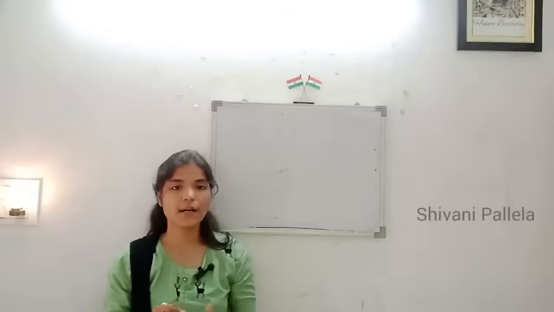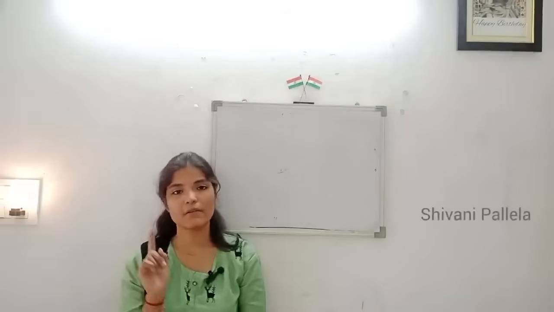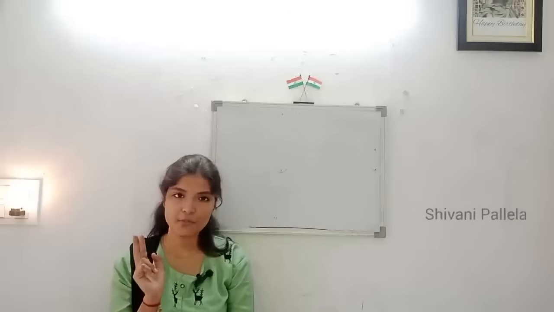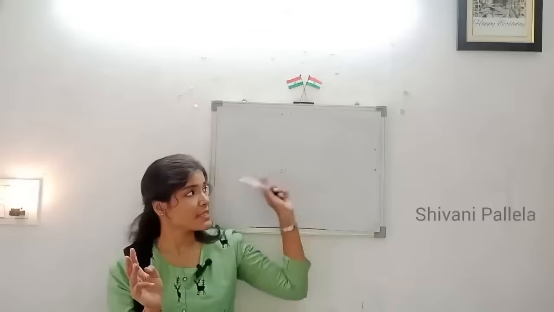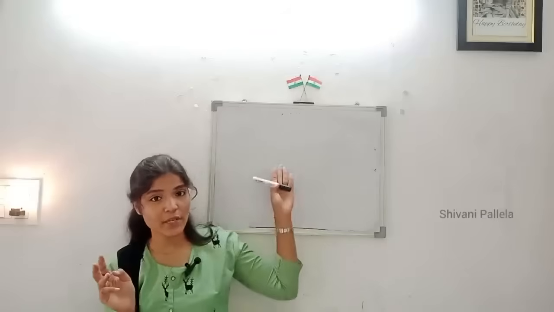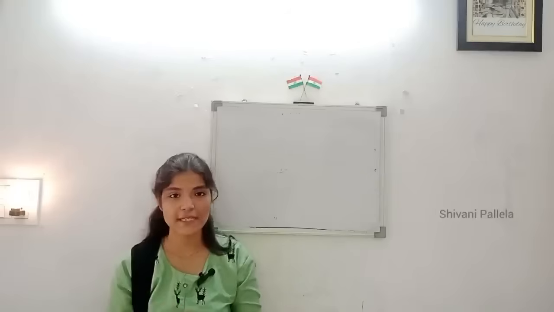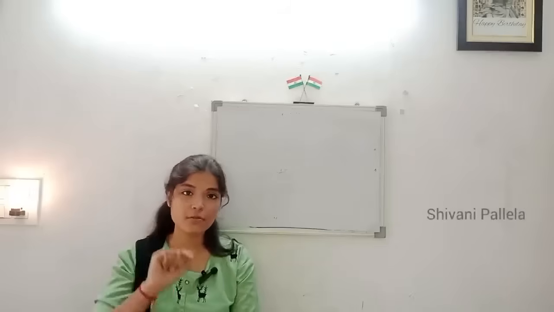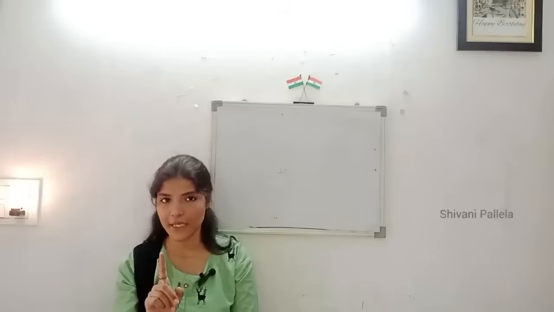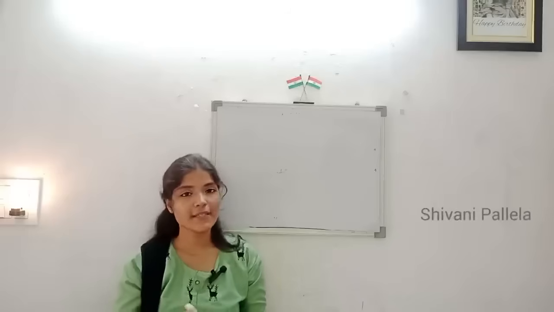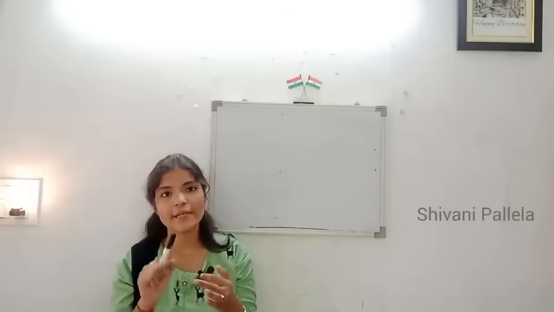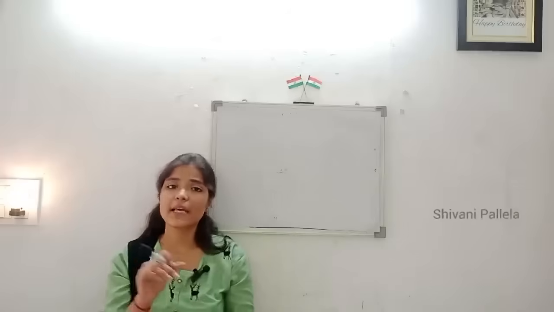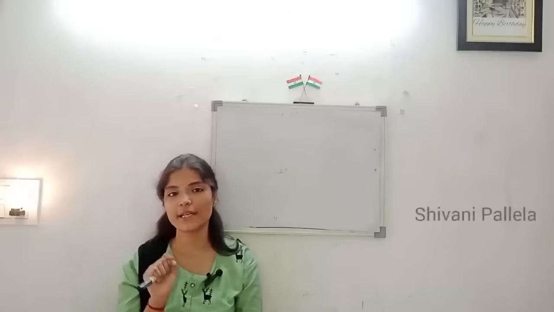So, how to create a company in Tally means step number one, click on the Tally icon. Step number two, select work on educational mode. Step number three, you will see a display of the screen like this, the gateway of Tally screen, which you need to draw. And the fourth point is click Alt plus F3 to create a company. There you will find this screen: create company, alter company, quit company, display company. Like this, 4 options are displayed on the screen. In that screen, click on create company.